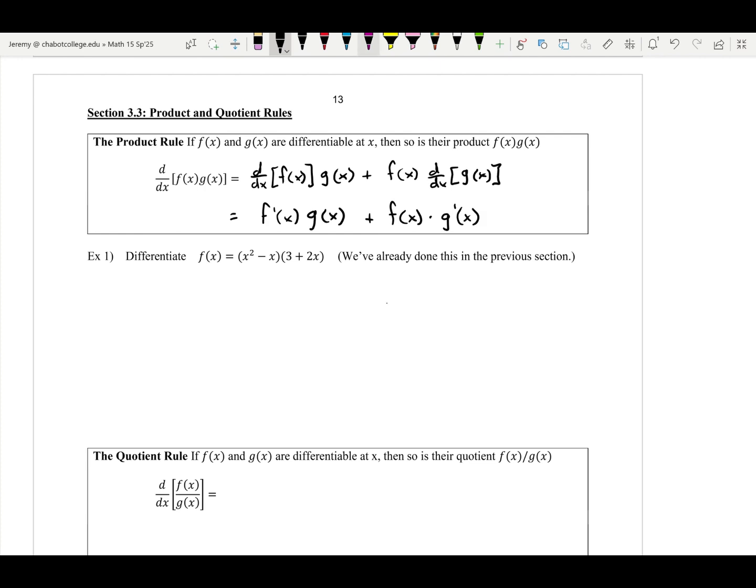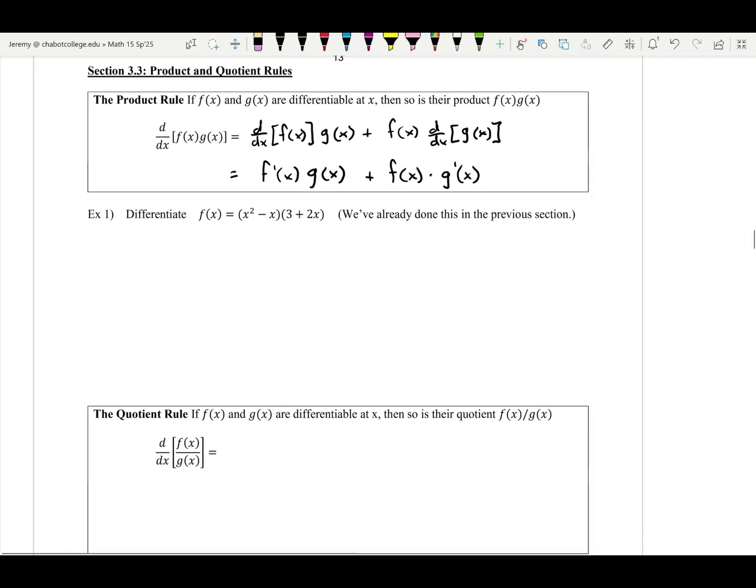So I think of this as, the formula involves a sum. There are two terms here, and each function gets their turn being differentiated. We do them one at a time, and then separate these two products with a plus sign. So for example 1, let's look at this function. We already worked with this one in the previous section. We had to multiply this out, FOIL it out or distribute, however you deal with that, and then we just differentiated term by term. Let's try to take the derivative using the product rule.